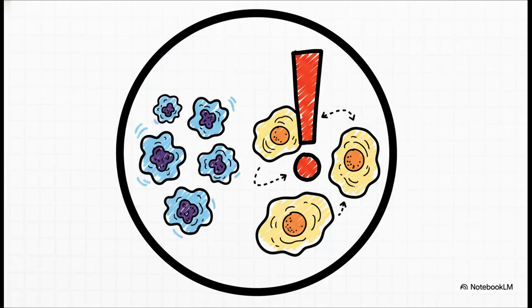We've also got to look out for other cell types. Finding lots of white blood cells literally screams infection. Or if they're a specific type called eosinophils, they point to acute interstitial nephritis, which is essentially an allergic reaction inside the kidney. But, and I have to warn you about this, you must watch out for squamous epithelial cells. If you see too many of these flat skin cells, it means the sample was a dirty catch. It completely muddies our clues and we'll probably need to repeat the test.